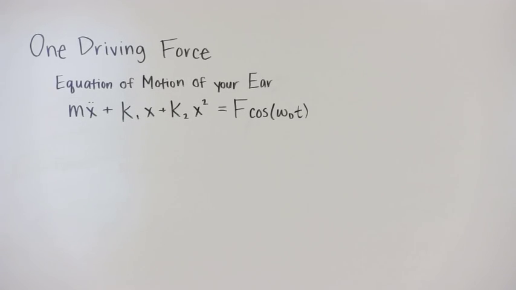Now that you know the history, it's time to know the physics. We will start simply by looking at the motion of your cochlea under one driving frequency. If you look at the equation of motion, you find all the usual terms plus a non-linear squared term, k times x squared. This is due to the material of your cochlea. Initially, it is relatively easy to vibrate, but as the displacement becomes bigger, it becomes harder to drive.